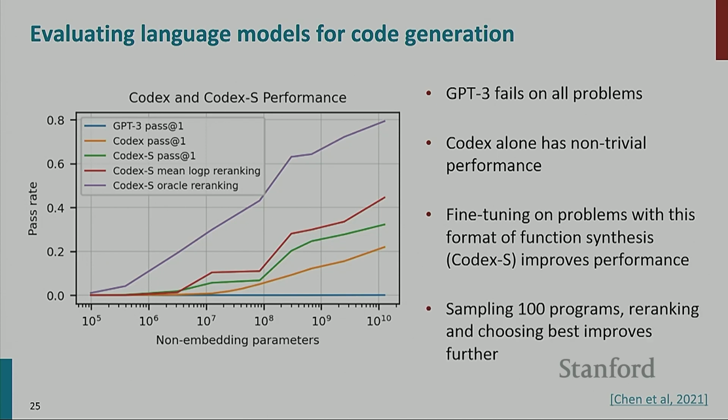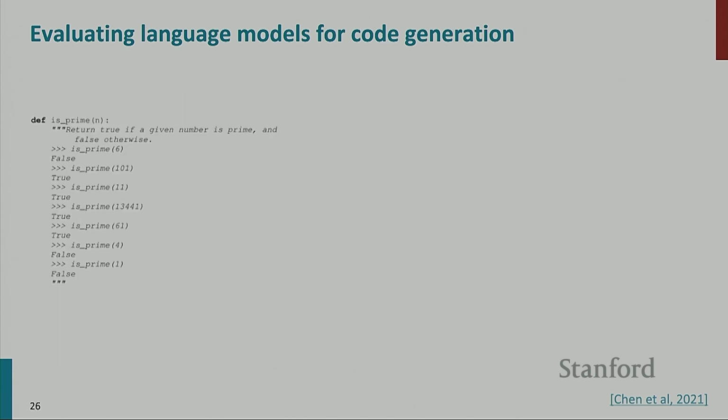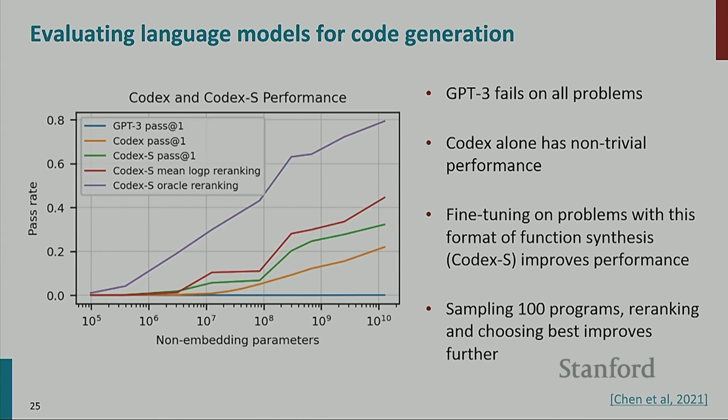And besides just sampling one program and returning that as your answer, one theme that we'll see here is that it's usually worth it to sample a lot more programs and somehow choose which one is your best bet. One simple way to do that is just by taking the model's log probability over the sample, right? So this is the red line here, which improves on top of the others. And if you look at the examples that, sorry? You skipped the purple line.